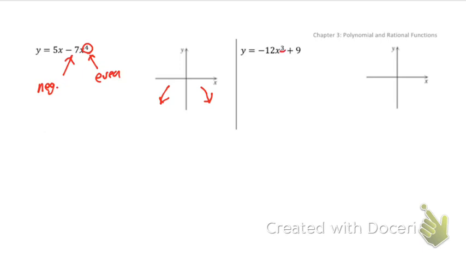All right, the final one is odd. So that means one goes up, one goes down. Because it is negative, what I'm picturing in my head, if I forgot something, I'm picturing y equals negative x. Well, y equals negative x starts high and ends low. So as x goes to negative infinity, y goes to infinity. As x goes to infinity, y goes to negative infinity.